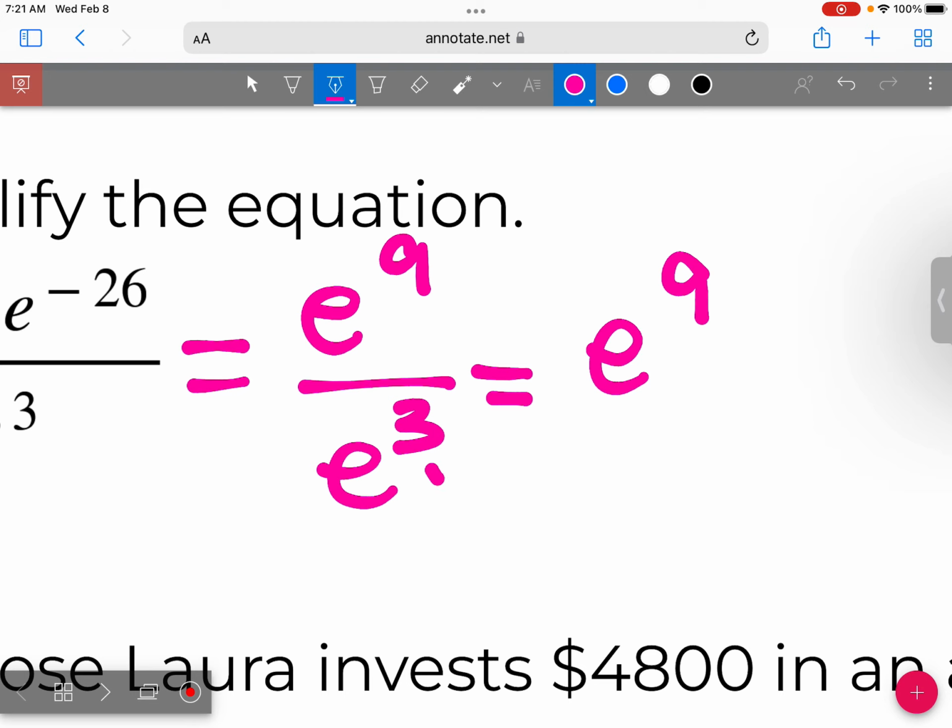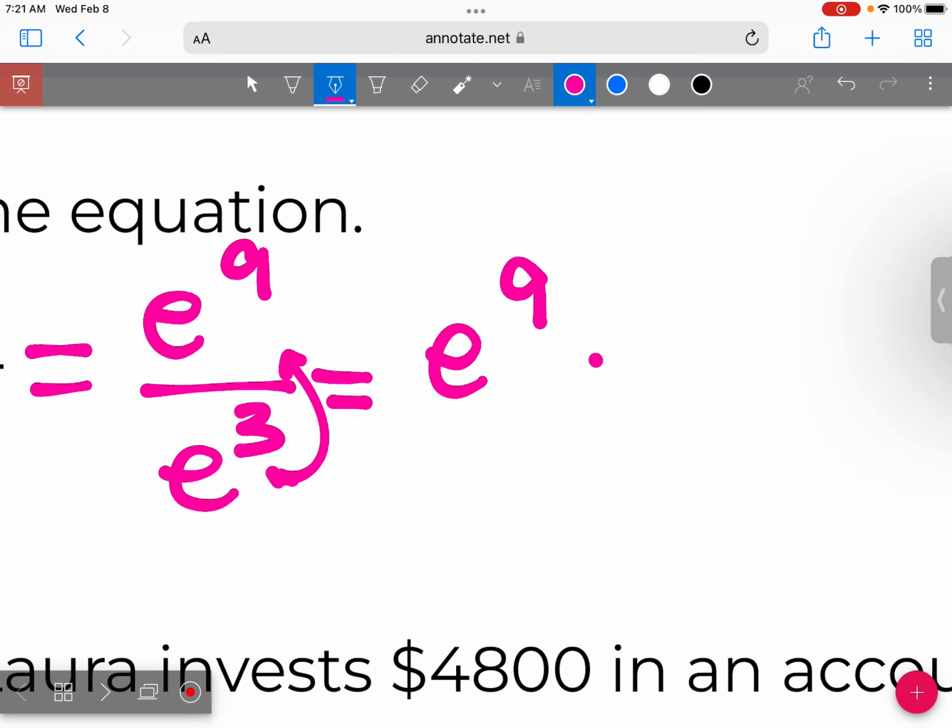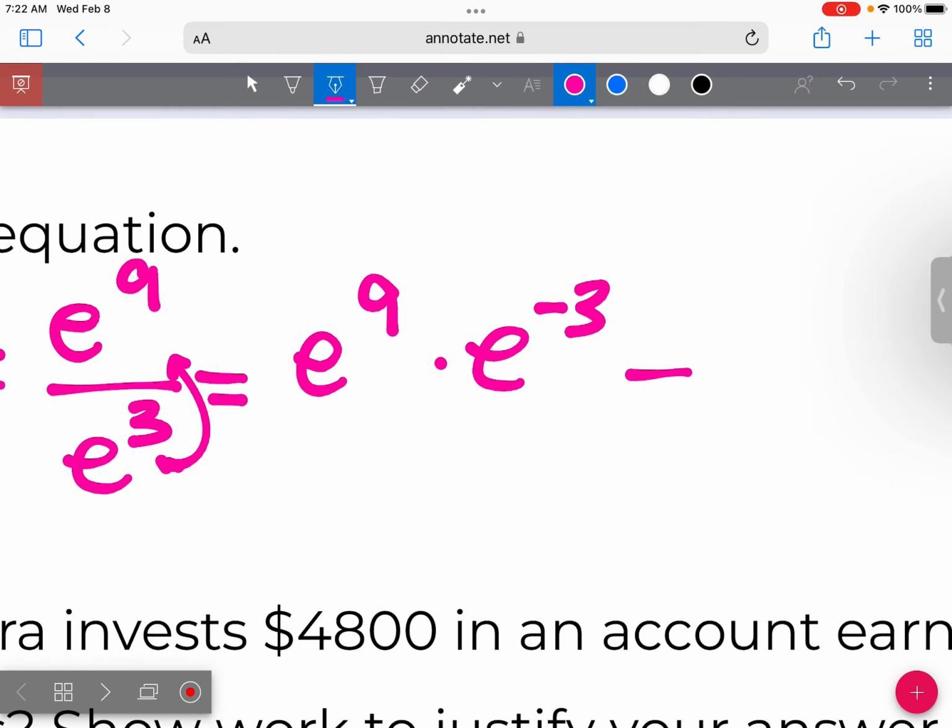So if we want to bring this up here, I don't know if you guys have seen this before, but this actually is the same thing, written like that. Have you guys seen that before? No? Okay. But we subtract them. This is just the same idea. We just subtract them, okay? It's just written differently. So what do we end up with? E to the 6th, yep. And that's as simplified as it can go, okay?